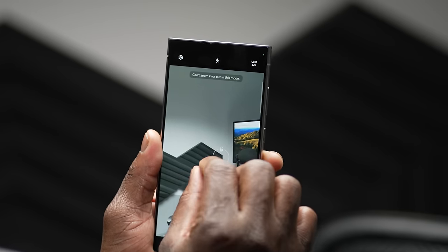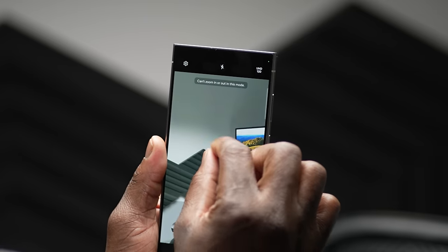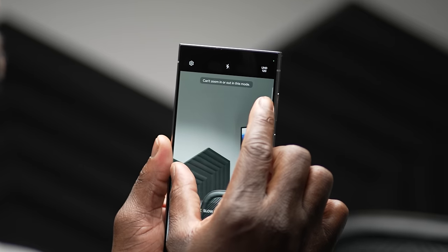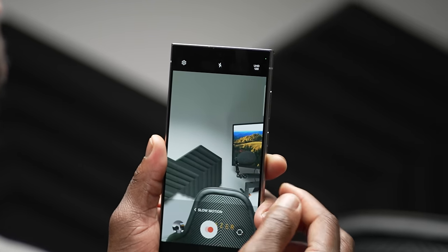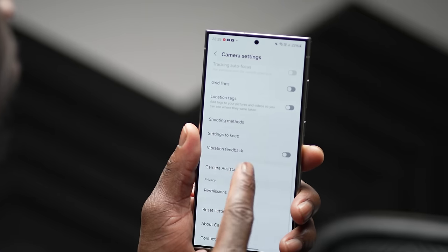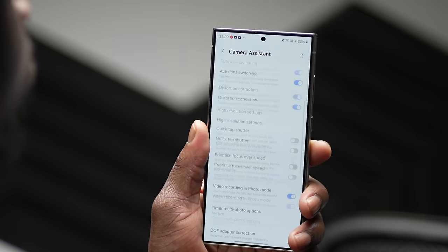As a general blanket statement, as much as I appreciate the camera assistant extension being integrated into the camera settings, I honestly feel this is something that should be there out of the box, rather than having to actually download it from the Galaxy App Store. And this also low-key goes for Export RAW as well.